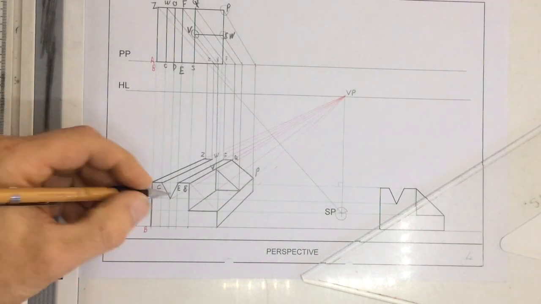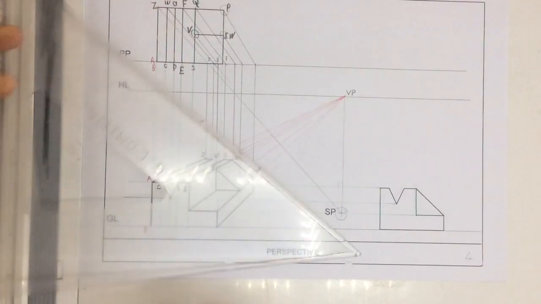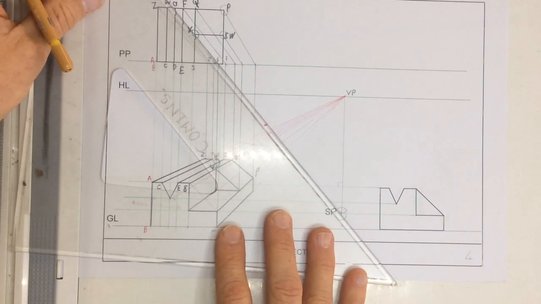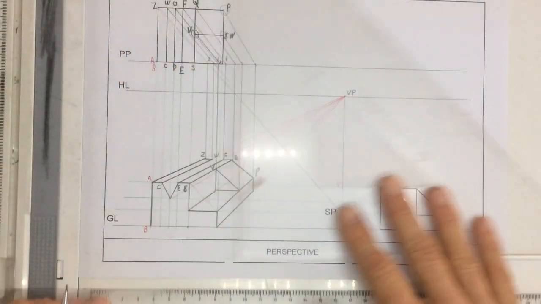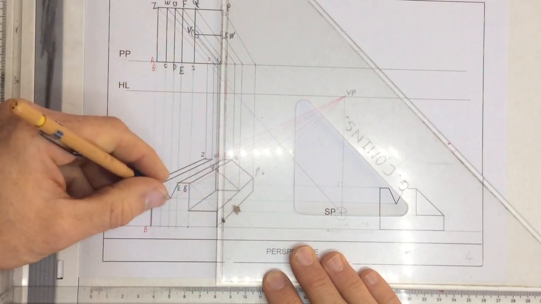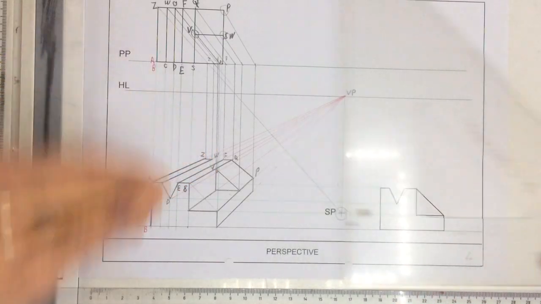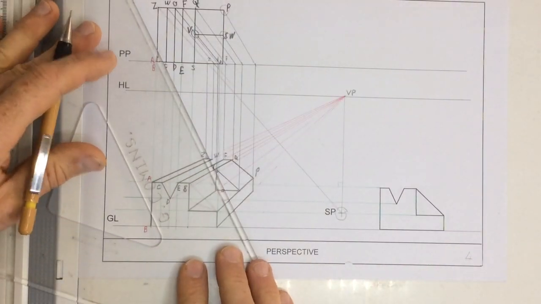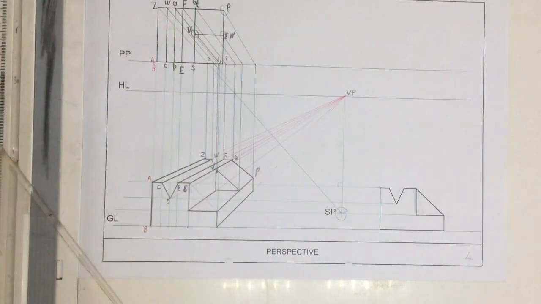Oh, yes, sorry, there's one last thing. We need to find this point over here. Oslo over there is the bottom of the V. Okay, so Mr. Oslo over there needs to come down to the picture plane. So Oslo is over there. I'm going to drop Oslo down, and it's going to hit this line coming from Dog over here. Dog to Oslo. So Oslo is over there, and I need to join a line coming from Wobbly going to Oslo, which is at a slight angle like that. Get going!